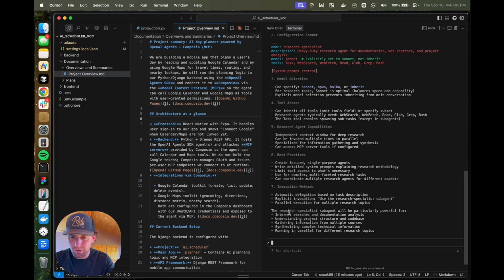Okay, the search agent will be particularly powerful for internet searches and documentation analysis. Okay, all of this looks good. So now I'm going to prompt Claude Code again. Okay, with everything that you know about how to create subagents inside of Claude Code, I want you to create a subagent inside of my existing project called the Research Specialist, just as you have inside of your configuration format example.